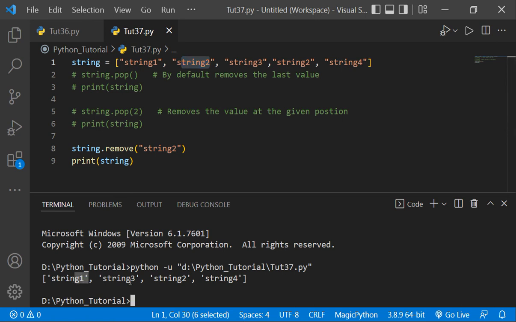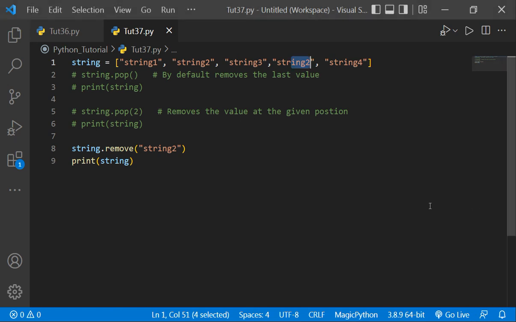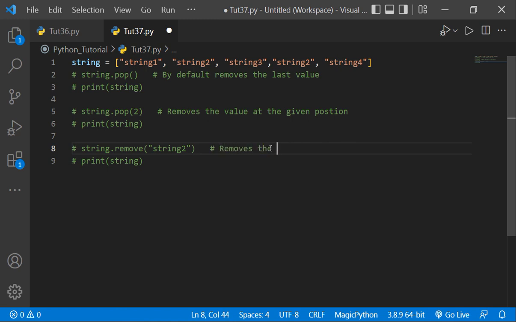So string 1, 3, this string 2 has not been removed and string 4 is there, right? So I hope I made myself clear, right? So let's comment this out. So here let's write: removes the given value. Okay, the value which you will pass.